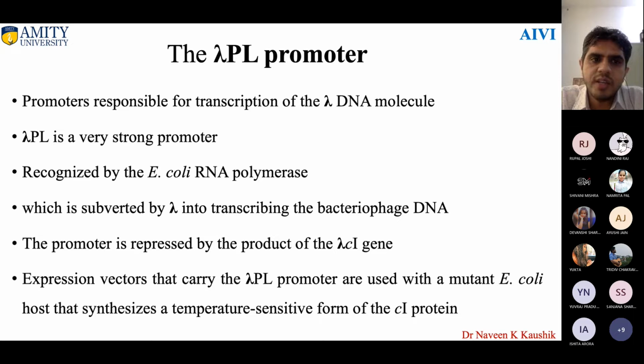What is it recognized by? It is recognized by the E. coli RNA polymerase, which is subverted by the lambda into transcribing bacteriophage DNA. So this promoter is also recognized by the E. coli RNA polymerase. You don't need to modify your host for the RNA polymerase. You can just utilize the RNA polymerase of your host E. coli.